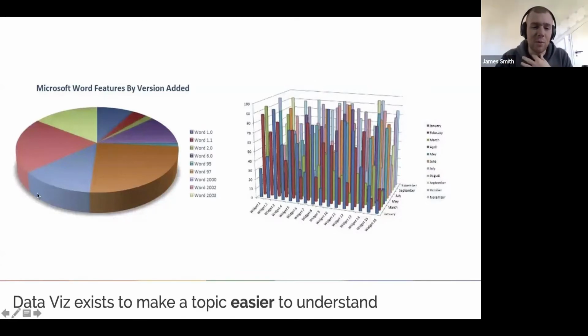And as soon as you bring this front lip, you tilt the axis, then this orange one, this blue one, looks a lot bigger than the ones at the back, which don't take as much area, don't take as much volume on the screen. In this one on the right, there's far too much going on. If there's anything around the back there that is lower than the ones at the front, then obviously you're going to miss out on that data. So the whole reason that data visualization exists is to make a topic easier to comprehend and to understand.